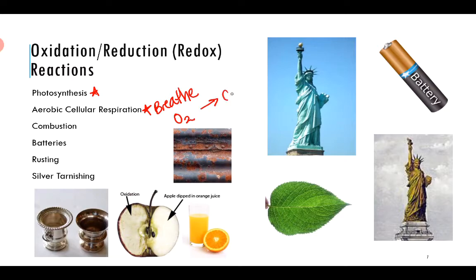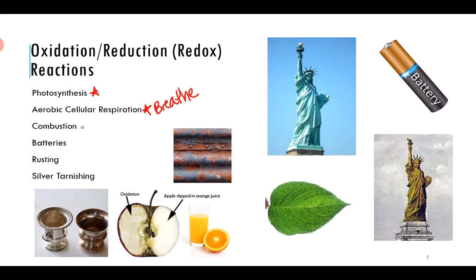And you breathe out carbon dioxide gas. And so in oxygen gas, the oxidation state is 0 for oxygen, and when you breathe out, oxygen has a 2- oxidation state. This is not a balanced redox reaction because I am not including the sugar or the water in this reaction. The carbon can't just appear out of nowhere, but you see the idea. You're changing oxidation state. When you breathe, you are changing oxidation state.